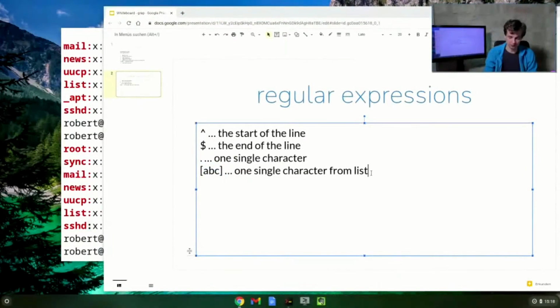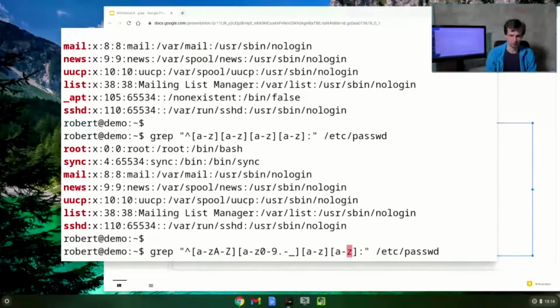And we can use this knowledge to write one single character not from a given list. In this way it would look like this.